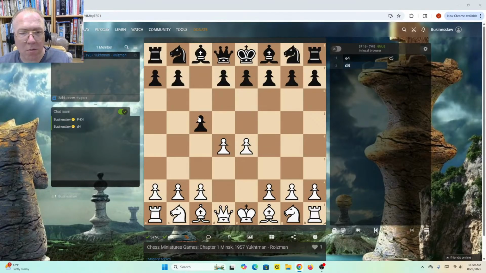So now black takes the pawn on d4, which lets him be able to, what? Ah, you got it. It allows him to be able to play pawn takes, and then I think this is considered, I'm not sure if this is the open Sicilian or not the open Sicilian.